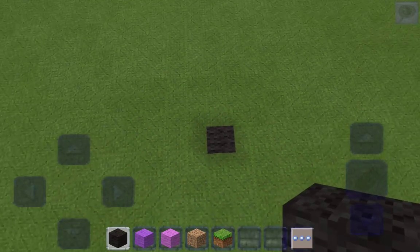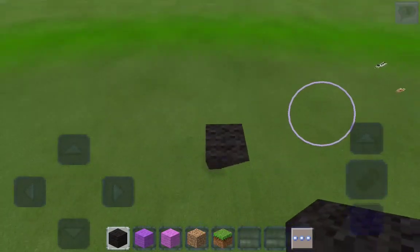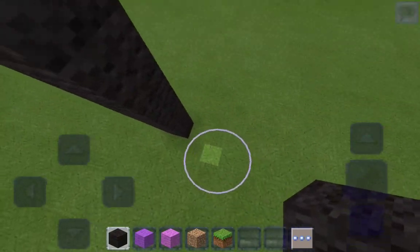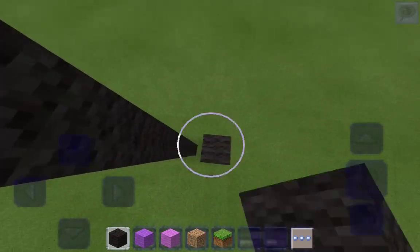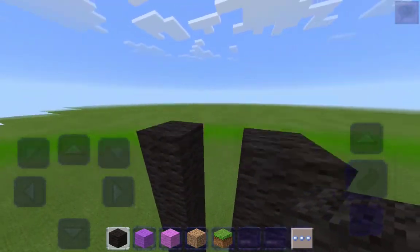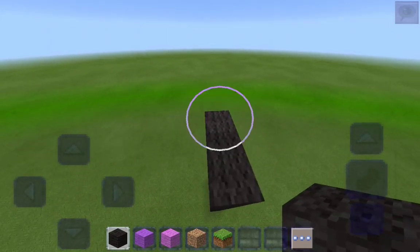We're gonna go 1, 2, 3, 4, 5, 6, 7, 8, 9. About 9, because we want our Enderman to be tall. And then right next to it, one by one block, we're gonna go again 9 blocks. Then we're gonna connect it up here. And we're gonna just keep on going upwards.